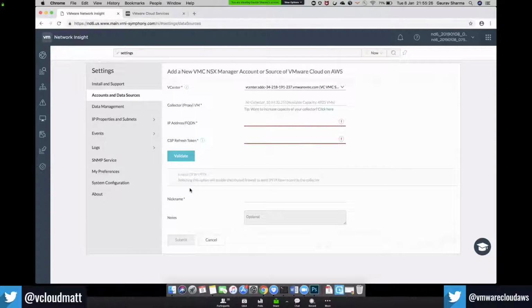If you enable the DFW API fix, it allows Network Insight to get the network flow from the NSX manager.